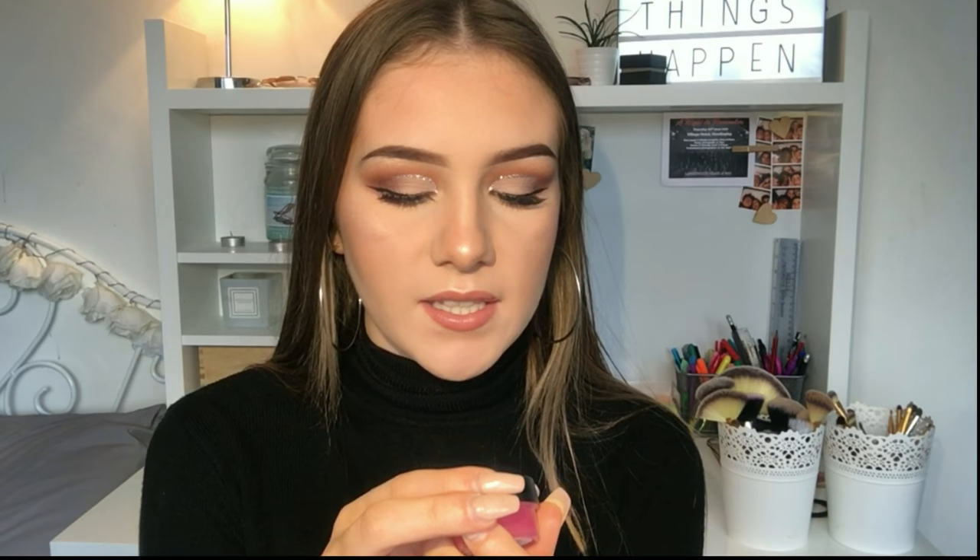Also on the lines of skincare, I have my Lush popcorn lip scrub. I use this when my lips are getting a bit dry, which is especially common in winter. To moisturize my lips I've also been using the Body Shop Born Lippy lip balm in raspberry — it smells really good, moisturizes my lips so much, and has been saving my lips from getting chapped.